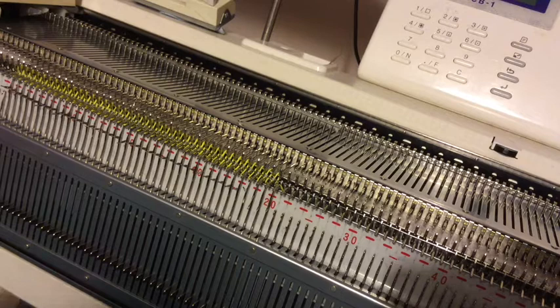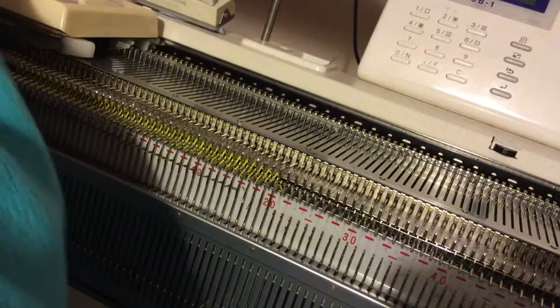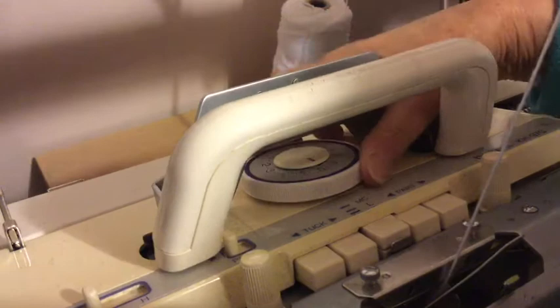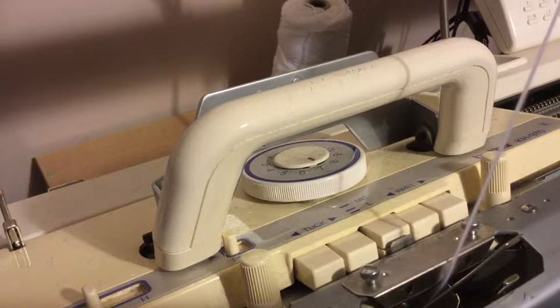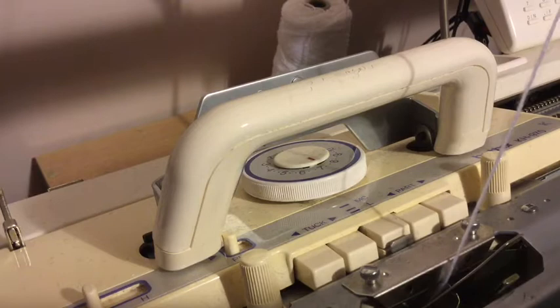You won't be Kitchenering the ends together. You would have to do a closed cast on, which would be an e-wrap. So I'm now going to thread the main yarn down the hole. I'm going to set the carriage to a stocking stitch tension because that's basically what we're knitting, and I'm knitting with four ply here so I'll stick it on seven. The same on the ribber. You have to be aware that you'd have to do various test swatches because the ribber tends to knit at a slightly different tension to the main bed, so you could end up with one bit shorter than the other — you'd have to experiment, but this is just the basics of how to do it.